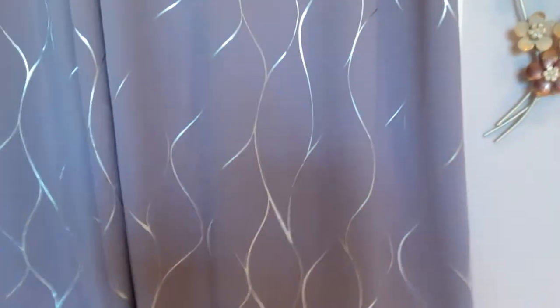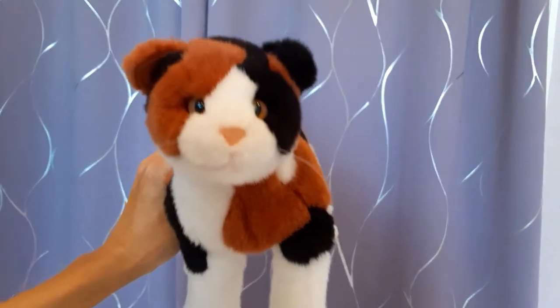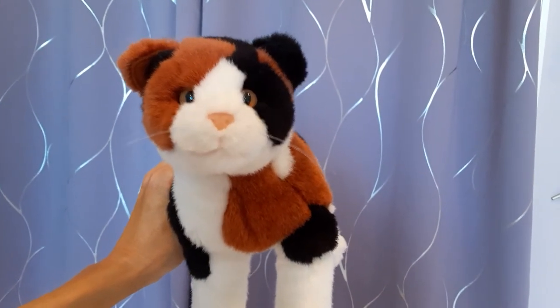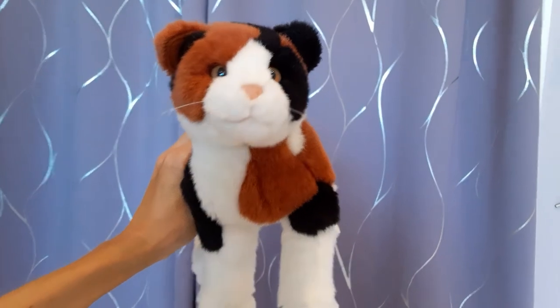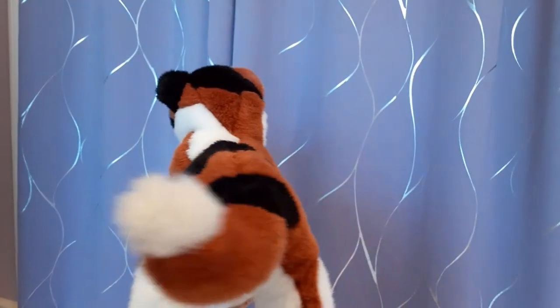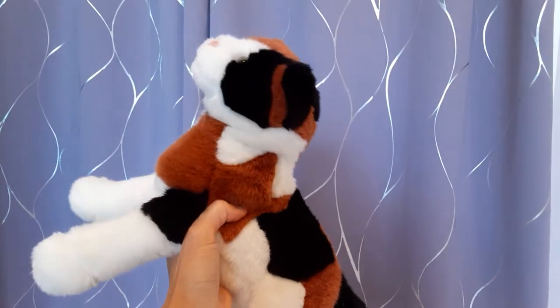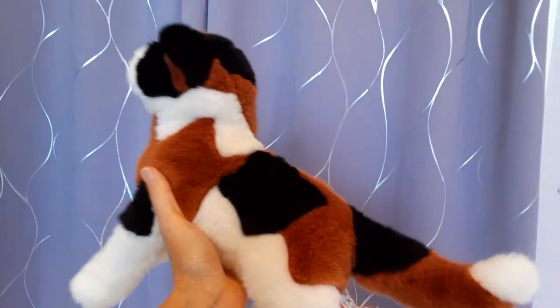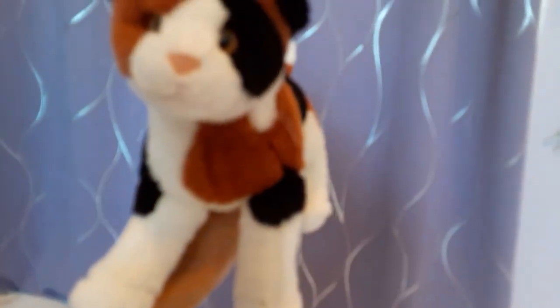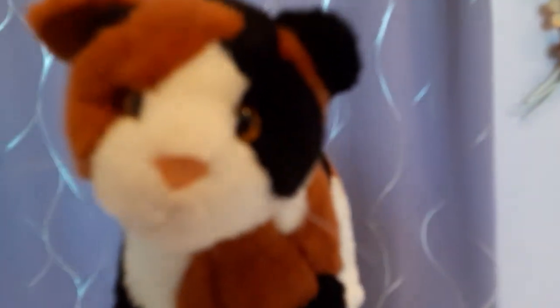Now we'll move on to the 16-inch floppy cats. First up we have Oliver, the calico cat. It's kind of unfortunate that Douglas named so many of their calicos with male names, since it's very rare that calico cats are male. But I love, love, love the colors on his coat — this sort of dark, burnt red color, which is completely different from other calico cats I've seen. It has that really cool patchwork look to the coat.